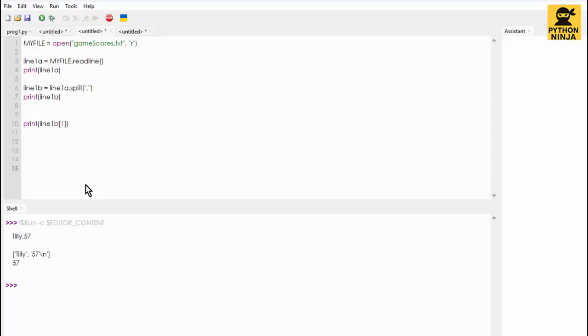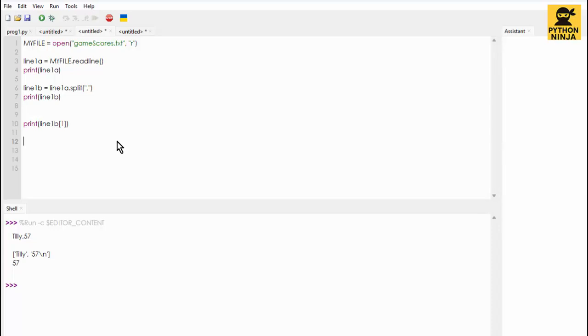So as you know from lists, from previous tutorials, this is the first element which has an index of 0, and this is the second element which has an index of 1. So when I print out the name of the list and in square brackets 1, it prints out this data here. Now you can see in this example that the carriage return that I was talking about earlier is still saved in there, and we're going to have to use .strip to get rid of that at some point.